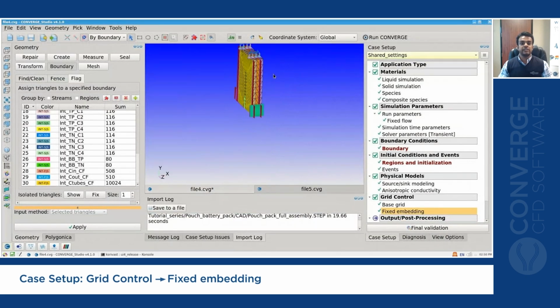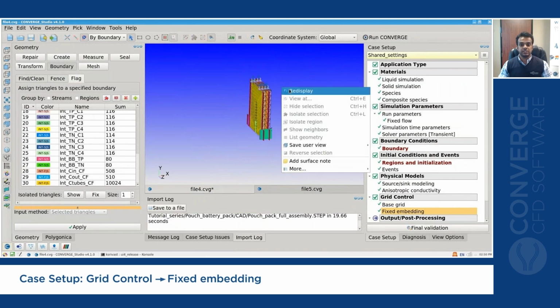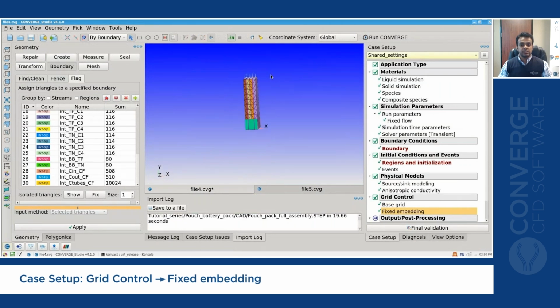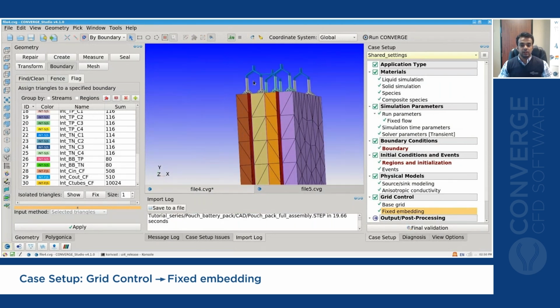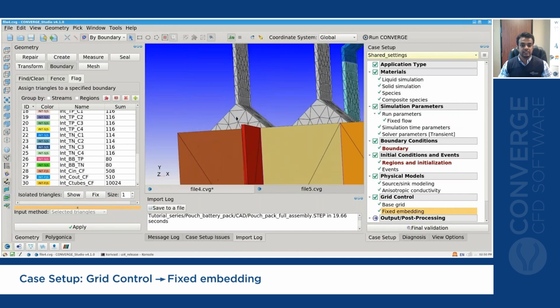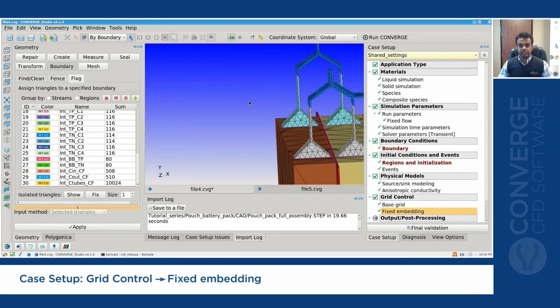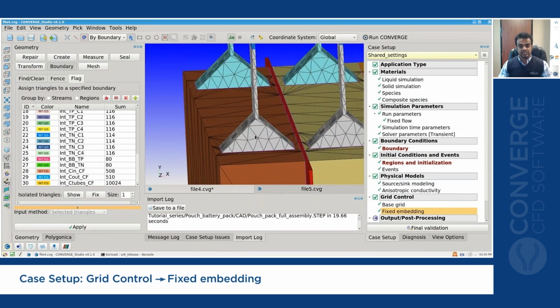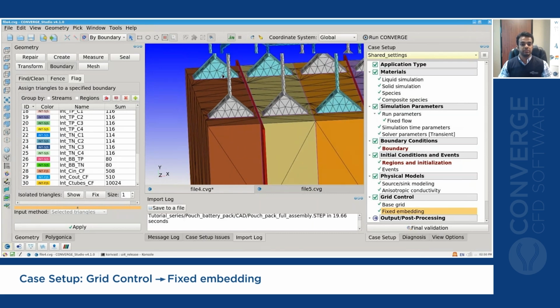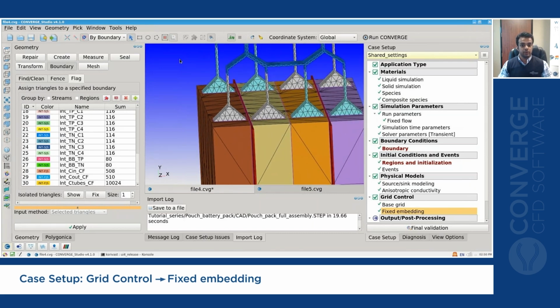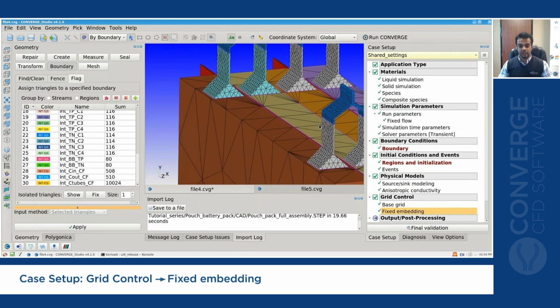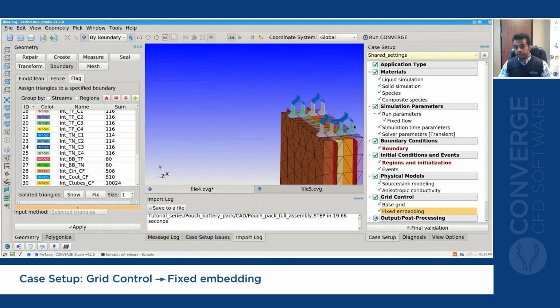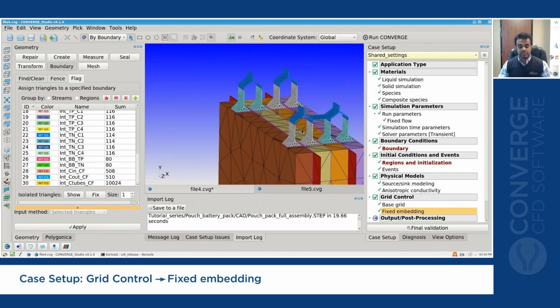Lastly, let's see if that's an appropriate grid strategy for this particular case. Now the tabs here, although they're thicker at the base, they are thinner towards the top. If I give a region embedding of scale 3, I'm going to get very fine cells in areas where I don't need them. So instead of a region-based embedding, I think I'm going to make a box that surrounds the top volumes of those thin tabs.